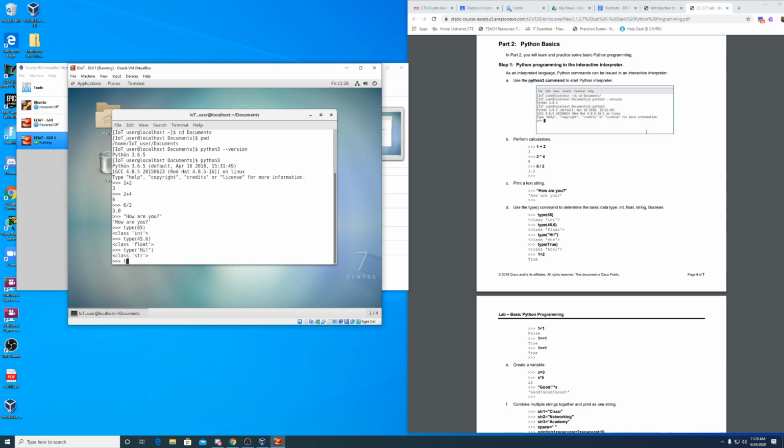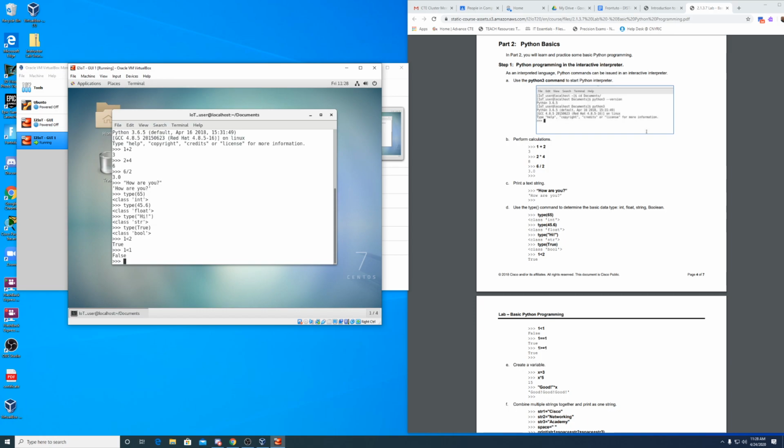Now we're going to type true. That is the boolean. Okay, 1 is less than 2. Is that true or false? That is true, and it states it right in here. Okay, so now let's see how much it knows. Is 1 less than 1? False. No, it is not.